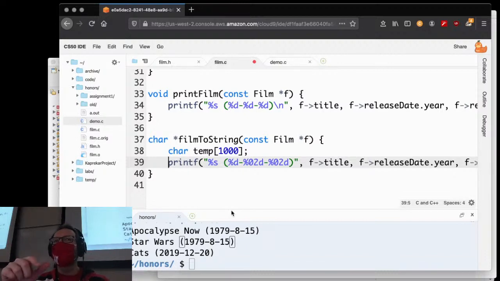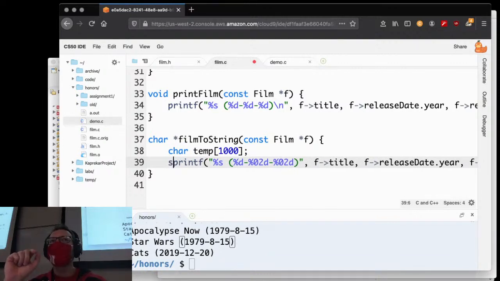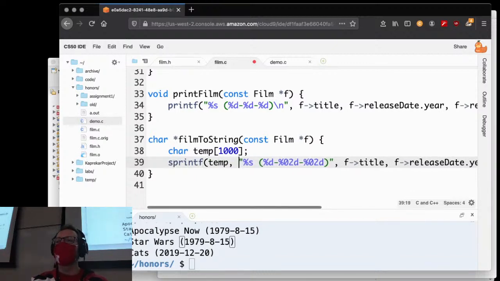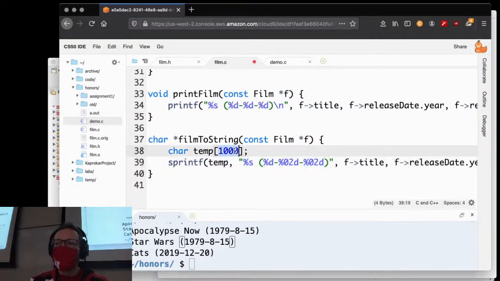So printf prints to the standard output. fprintf prints to a file. If I want to print to a string, there's this sprintf function. All you need to do is provide the string that you want to print it to. It'll take this, format it, provide the null terminating character for you, assuming that this is large enough to hold the result. If not, then it's undefined behavior.